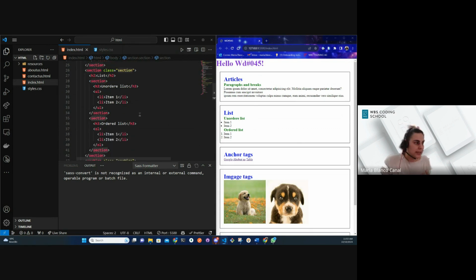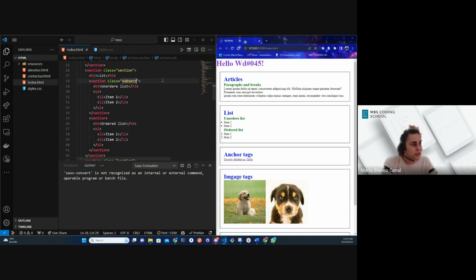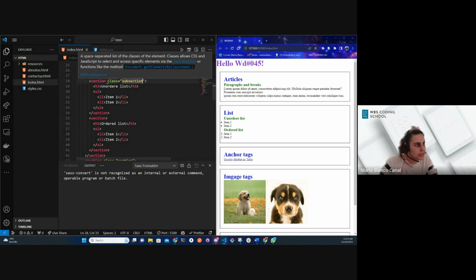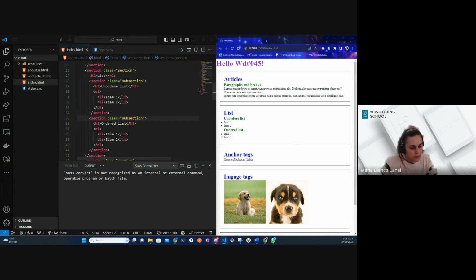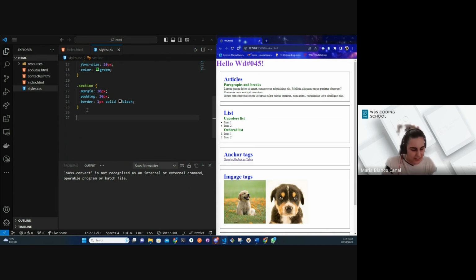Like, for example, let's alter these two sections so you can see it. Let's give them a class. In this case, instead of section, we are going to set subsection. So this is the section tag, but we are just writing another word. I'm going to copy this because I'm the queen of typos. So if you think something is not working, probably it's a typo. It happens to me a lot, so just be aware of that. If something does not work within my program, start looking for typos.